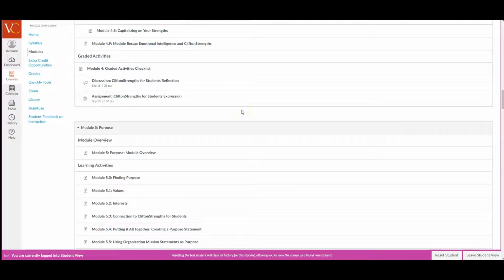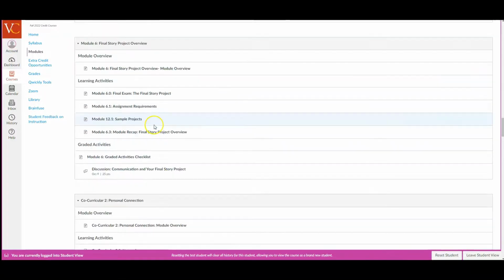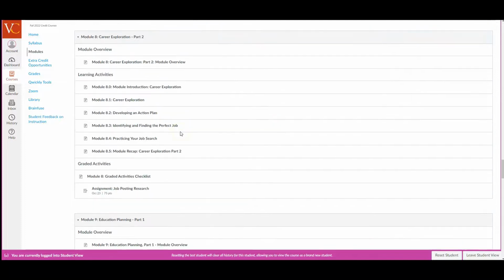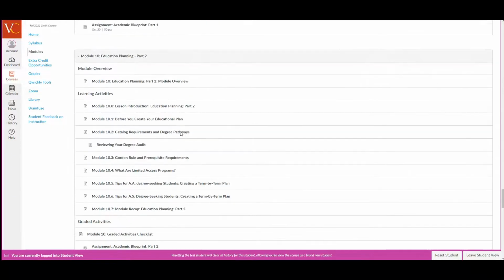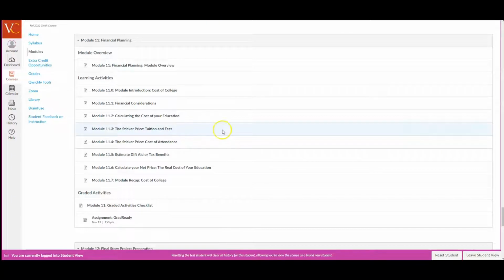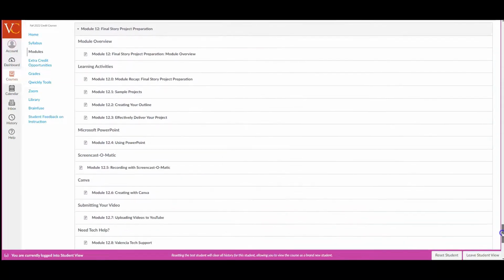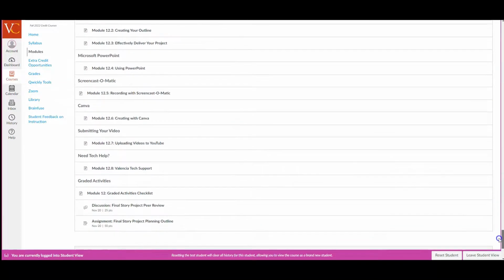Another note about week 4, that's when you need your textbook, so plan on that. And then a little later, so once we explore ourselves and our goals and our careers, then we'll start to discover finances. How are we going to pay for college? And then we'll also come up with a semester by semester plan for your time here at Valencia based on whatever career or major you've chosen. So again, this class is really all about self-exploration.